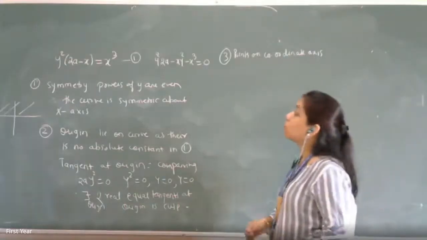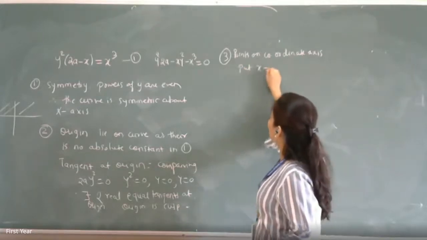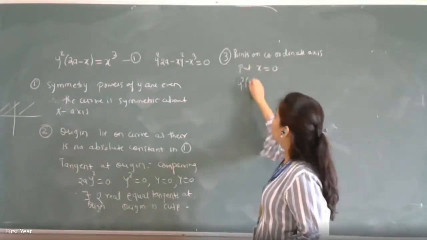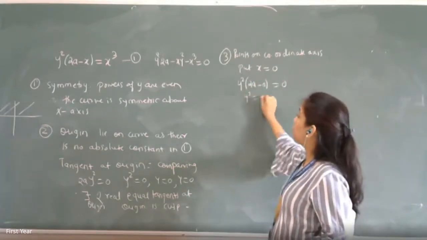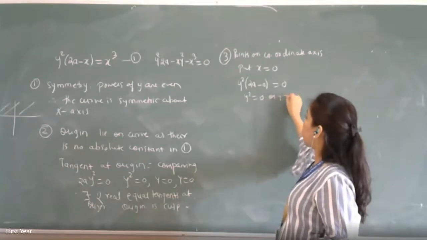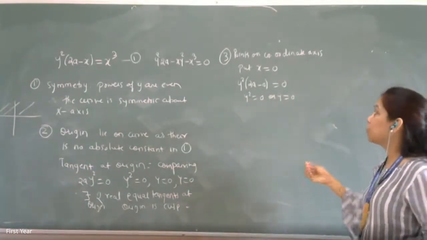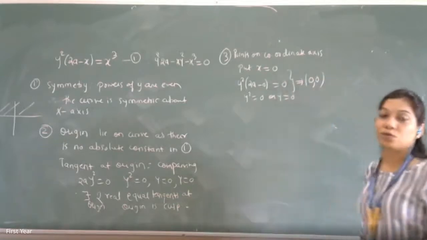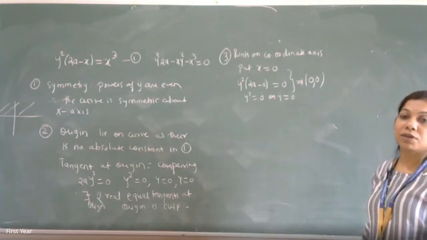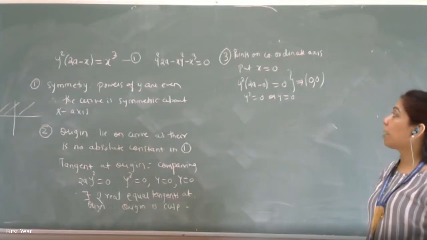Absolutely. Very good. So if I put x is equal to 0 in equation 1, you get y square into 2a minus 0 is equal to 0. That is y square is equal to 0, or y is equal to 0. I'm finding the point, so no use of writing y is equal to 0 two times. So what's the point that this gives you? This gives you origin 0, 0. We are getting only one point from x is equal to 0.